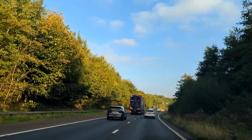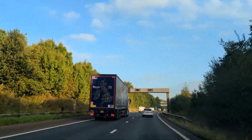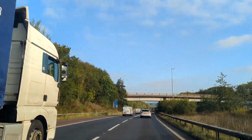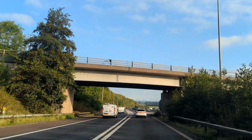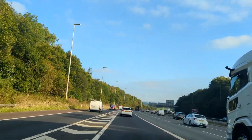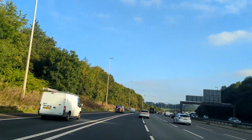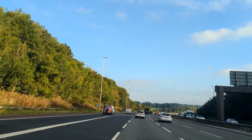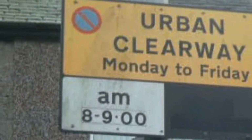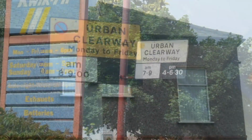How times change. So far though, the sign was great because it was applied to rural roads, where it was realistic to expect that nobody was going to park on the grass verges or anything anyway, so you didn't need to cover those. But huge problems arose when these clearways started to be attached to urban roads. This meant that by 1975, the old peak hour clearway, which nobody had really worked anything out for, was finally addressed, and the new Urban Clearway was introduced.